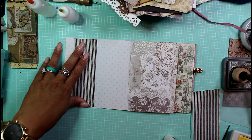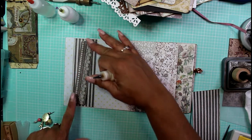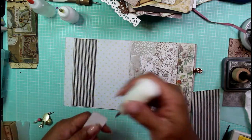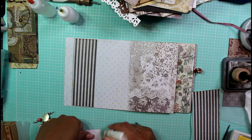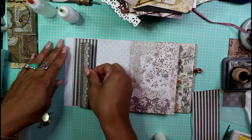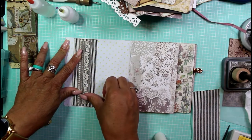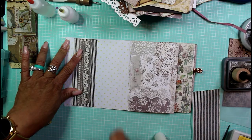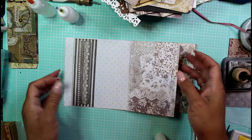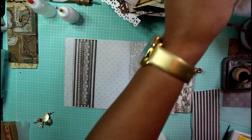Okay. And you can do a double belly band if you like. I'm just going to glue this down. Actually, no, I'll do a double belly band. That'll be interesting. Okay. So now we have that. All right, our next page. Let's see what we have on our prototype.